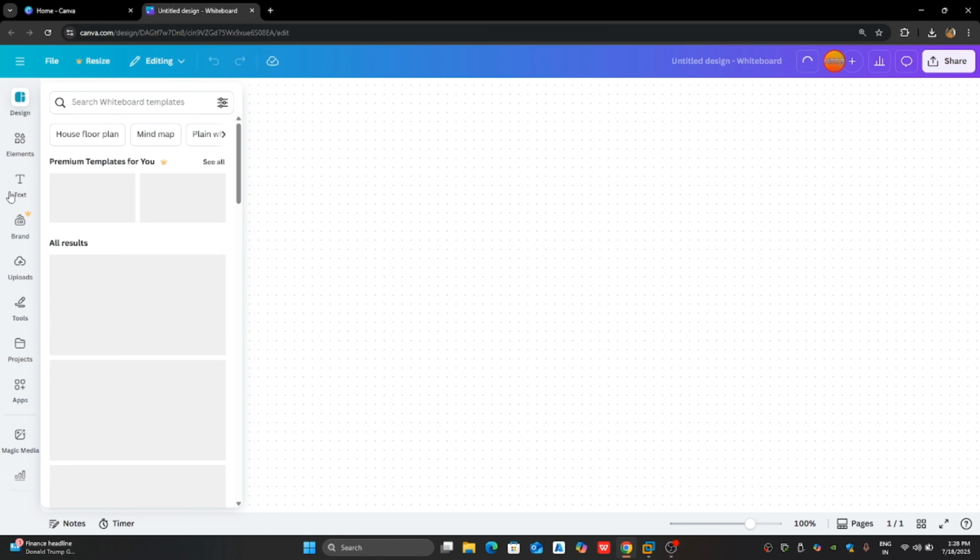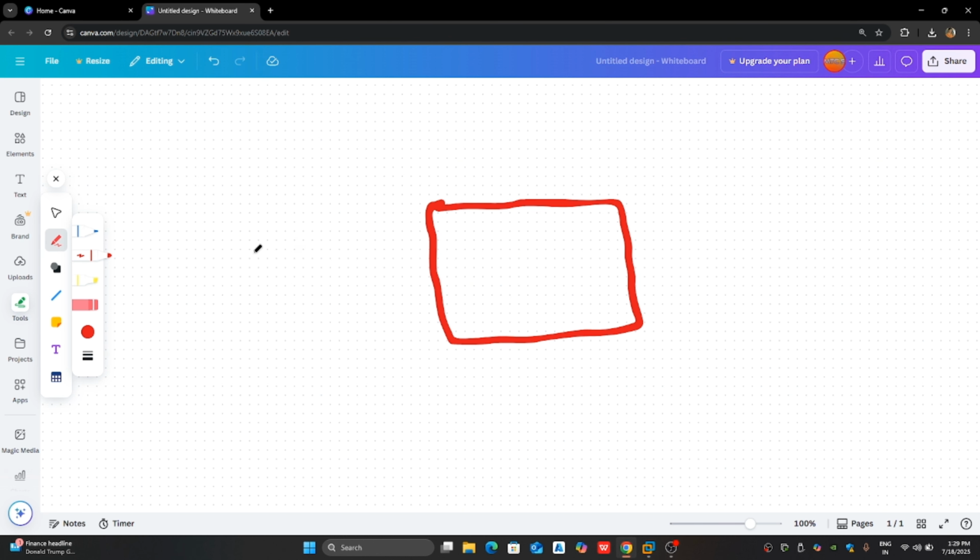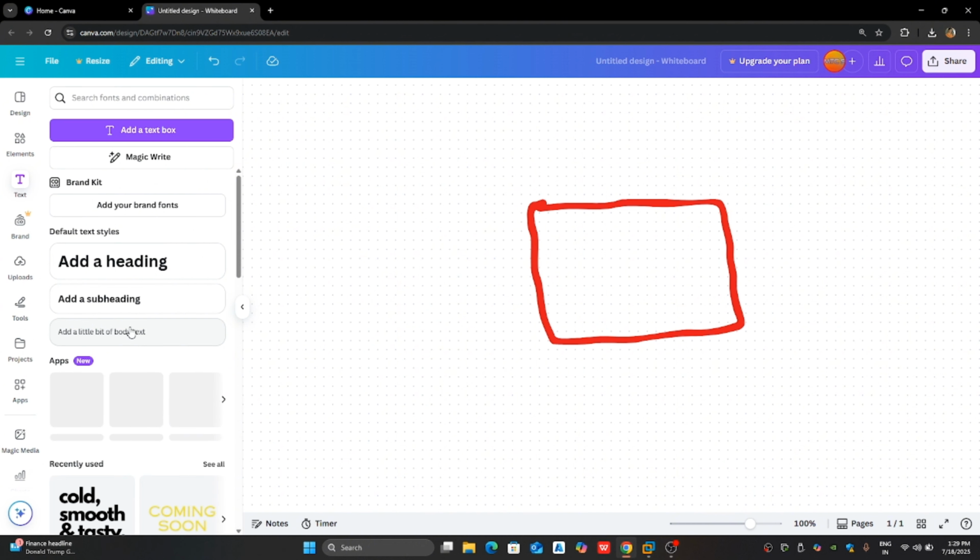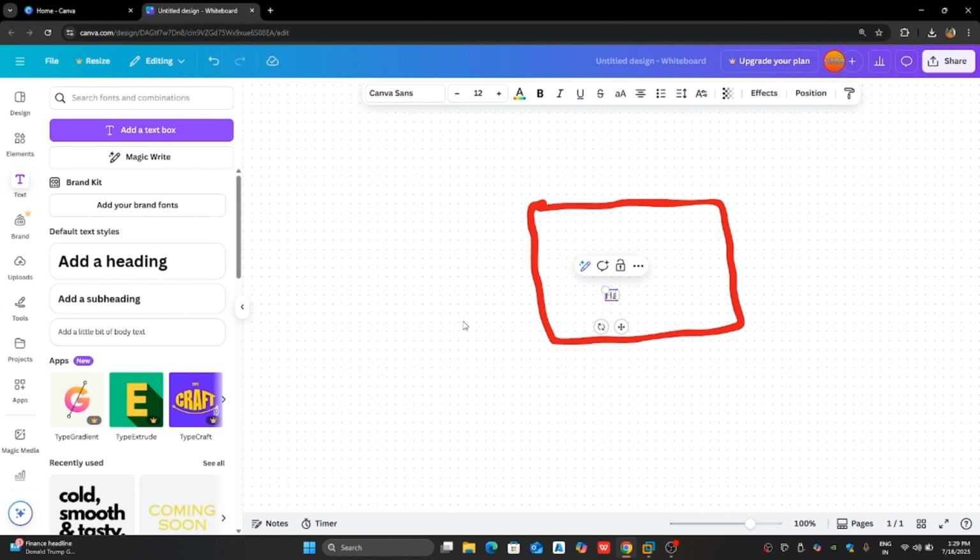For example, if I select the whiteboard, here you can see that I have this tool. So for example, this is your hardware device. I'll call it your hardware.